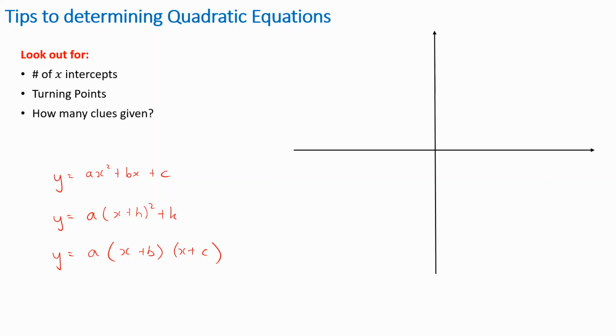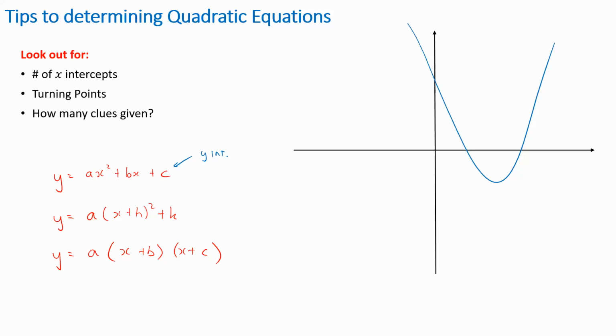You see, with ax squared plus bx plus c, the only thing you can really read from this is not the number of x-intercepts you have. You don't know how many x-intercepts there are. You can tell what the y-intercept is, so I'm going to write on the side. The benefit of the first equation is you know what the y-intercept is. The benefit of the first equation is that you have a general equation. You can use the quadratic formula to solve the x-intercepts and whatnot. Okay? Fair call. But if I don't give you the formula and I just gave you a graph, so let's say I did that.